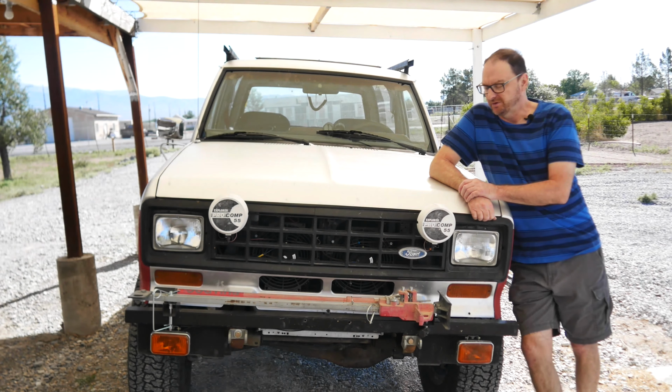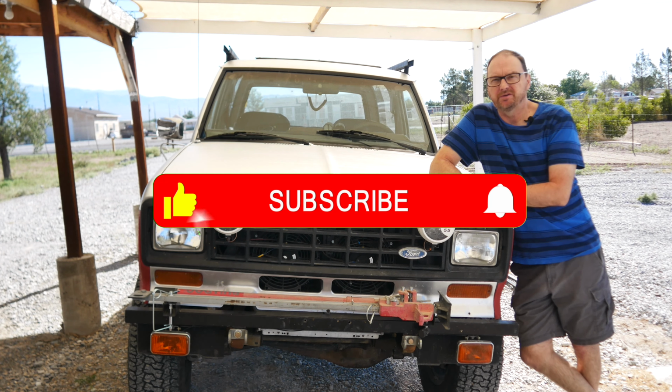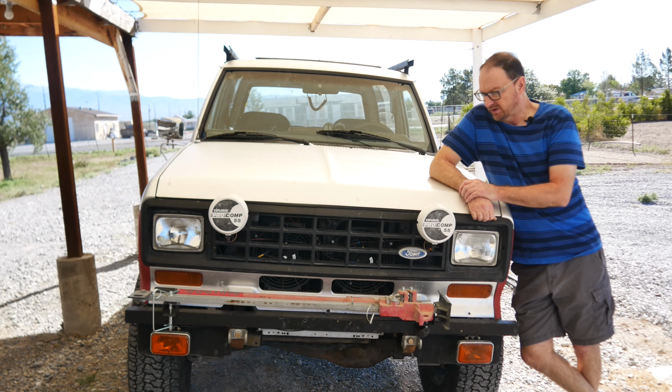So the Bronco 2s, as you may know, they're based on a Ranger platform. They were introduced in 1983 for the 1984 model year. And I ended up with this one. I was looking for a small four-wheeler. I've had Samurais in the past. Those were just a bit too small for me and underpowered as well. So when this popped up on Craigslist, I took a gamble and bought it as a rolling chassis.